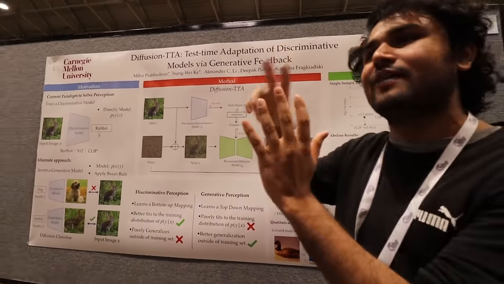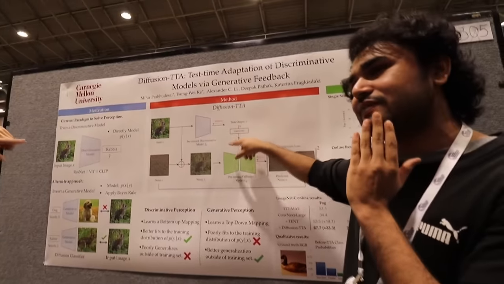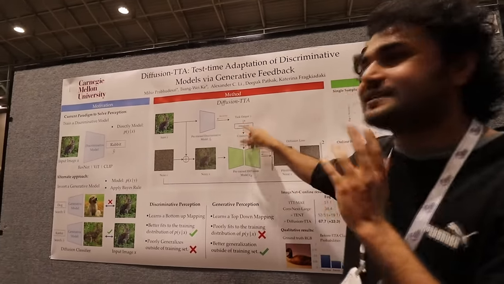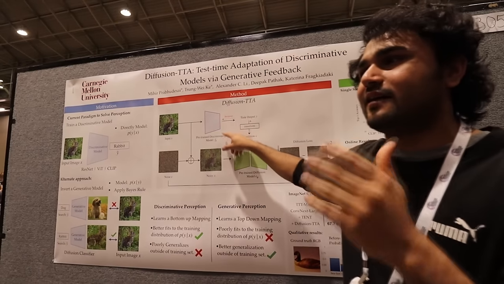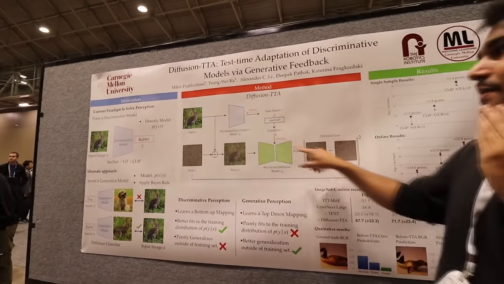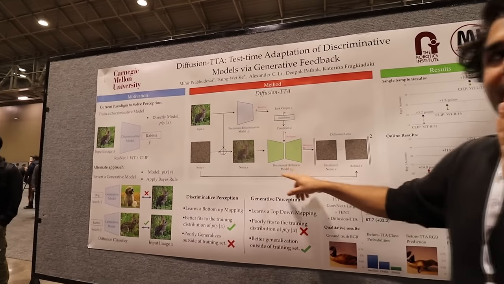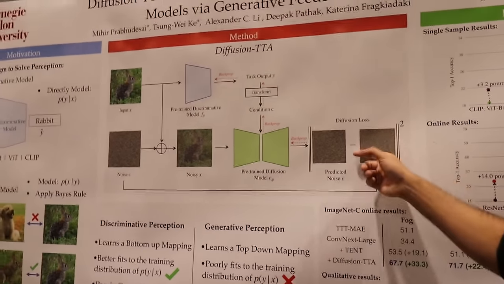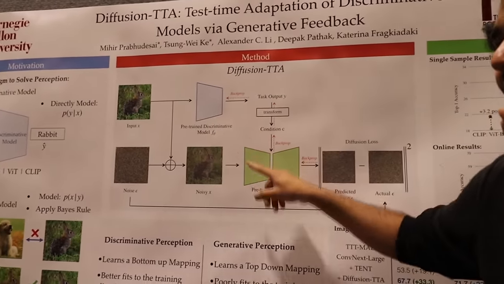So you can simply replace that one hot with this soft probability of the discriminative model. And then you still do the weighted average and you get something in distribution. So there's no shift in terms of what they expect. So then you get an autoencoder type architecture where the encoder is the discriminative model and the decoder is the generative model. And you can backprop the diffusion loss to update both the discriminative model and the generative model.